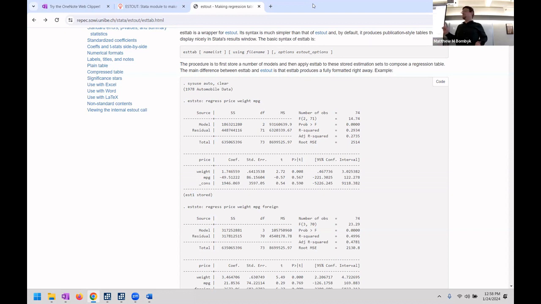Those seem to have pretty much the same or more functionality than estout, and they're built into Stata. So if you have a newer version of Stata, I would definitely recommend looking into those. I think estout is still great. There's a lot you can do with it, but from the little bit that I was reading, it really seems like these new built-in table exporting commands are really good in the new Stata. So I'd recommend looking at that too.